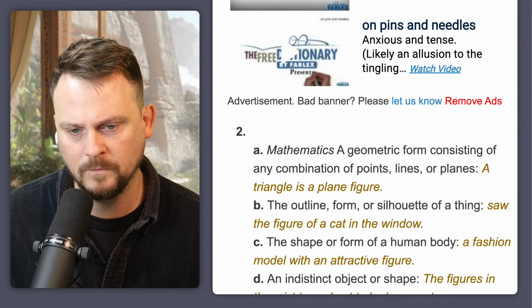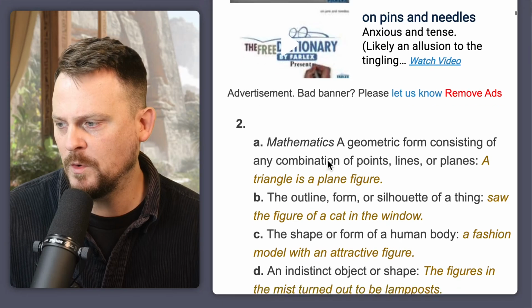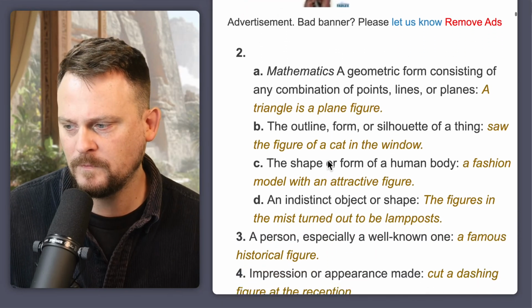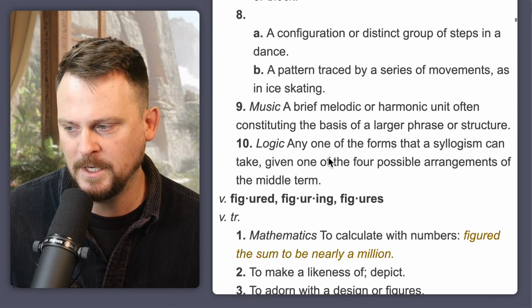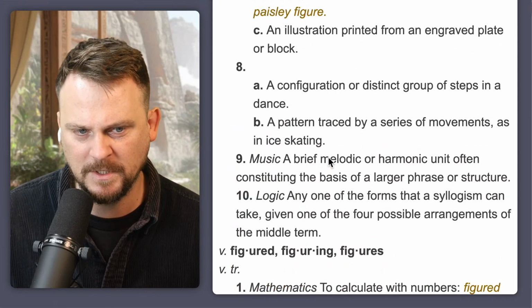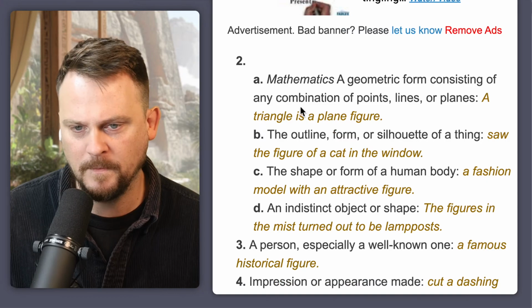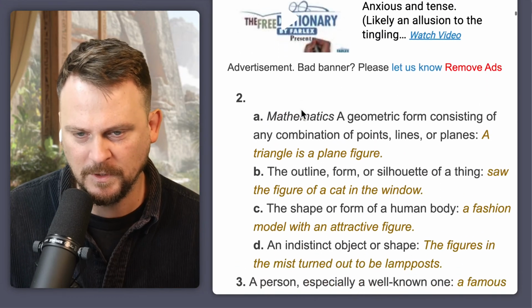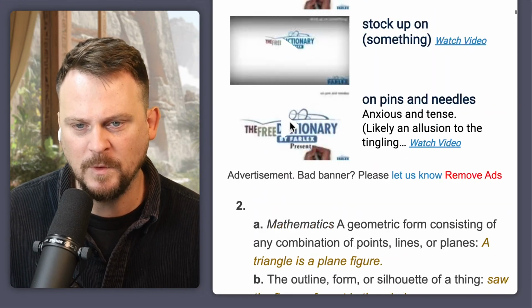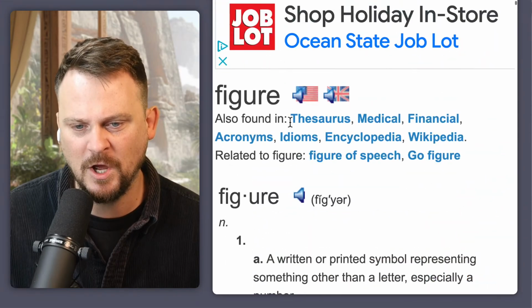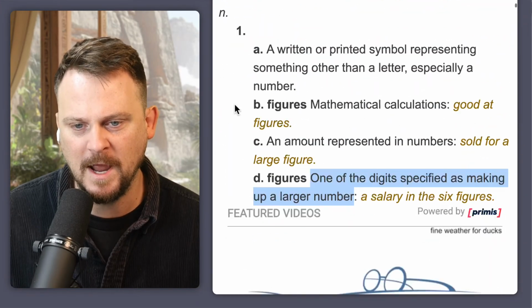All right, so now let's keep going. We have a lot here, and we want to get a deeper sense for these. And this is only one word. We're still just talking about the word figure. Okay, so we have a second definition under noun. The N stands for noun.